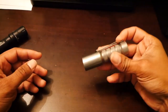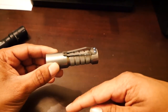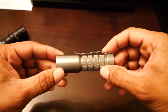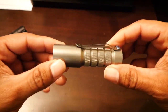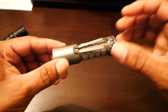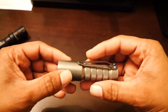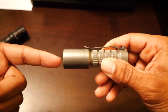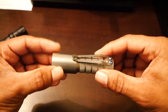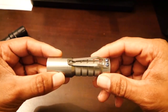Is that a huge problem if you're just EDCing a light? Absolutely not, it works just fine. For me, I would like to see maybe even the pattern reversed, which I don't think you can program. I did do a little bit of research before I started filming this, and I did not see where you could program this light. Maybe if you reach out to James, who's the guy behind Okluma Lights, maybe he can modify a version for you, or maybe there's an even more custom version of these already — high-end custom-like lights. But I would prefer if this light came on in high, even if it had the other two or three settings.